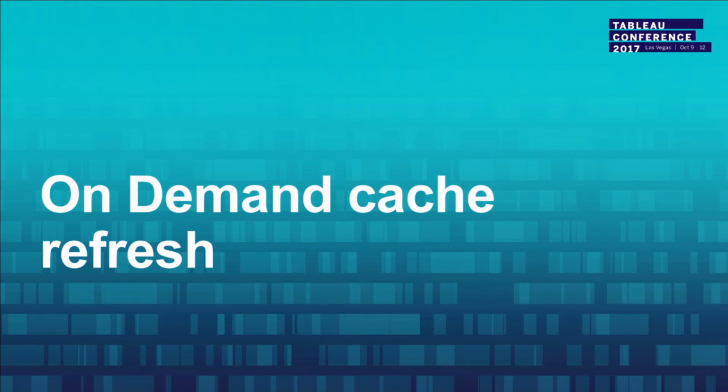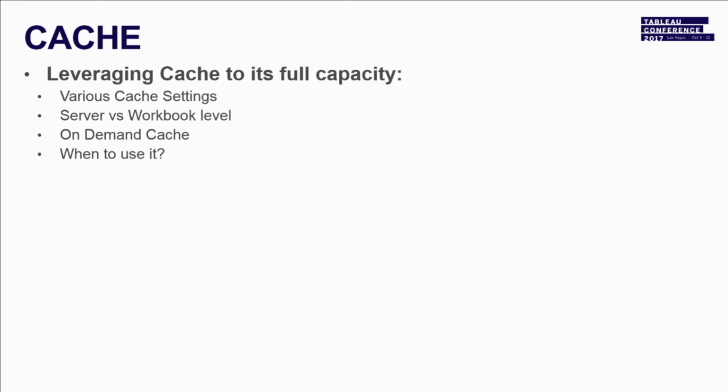There are different levels of the caching mechanism that we're going to talk about, the default durations for which the cache is stored, with different options, and how you want to leverage the cache across different orgs. And whenever your data gets updated in the backend, in your HANA tables, you want to instantaneously show those results, but also leverage cache. That is what we're going to talk about in this topic.